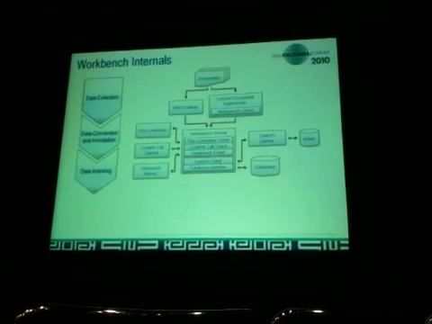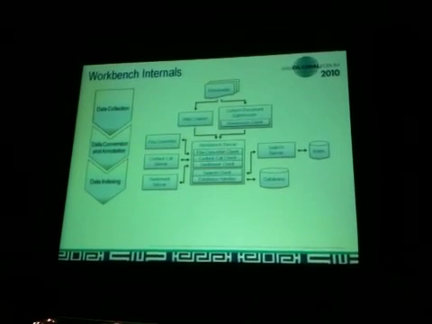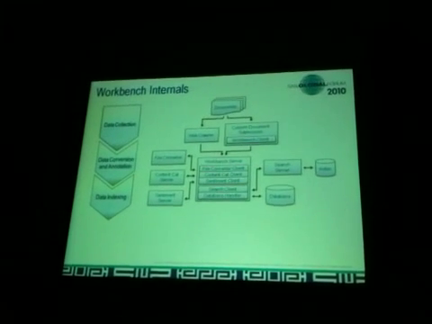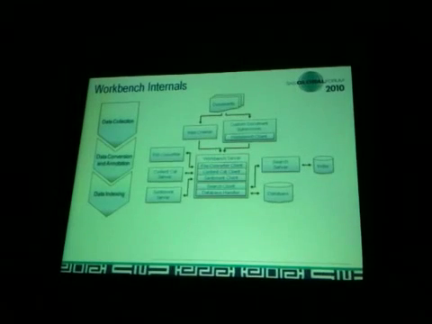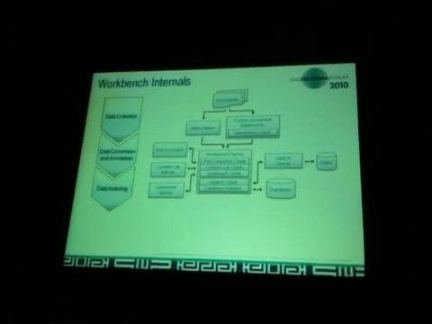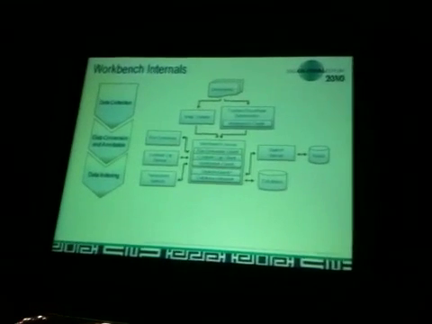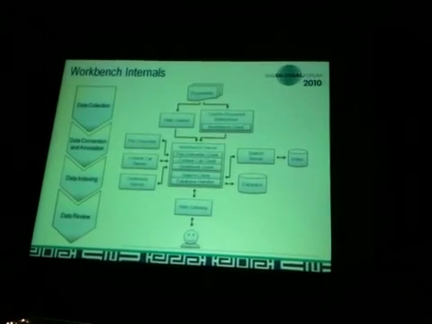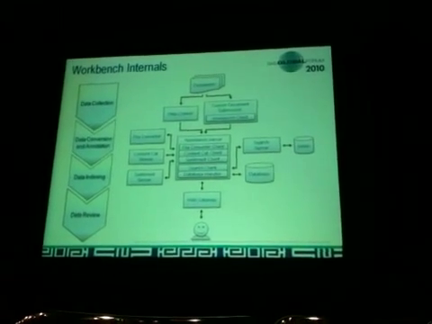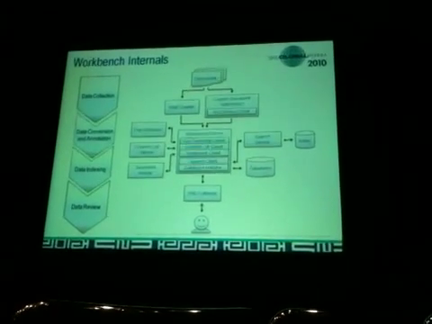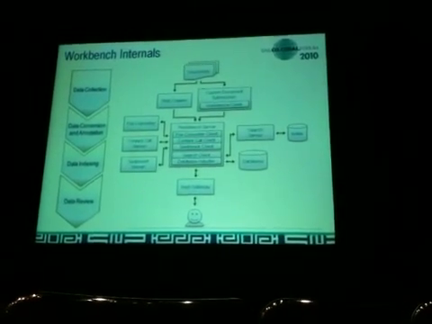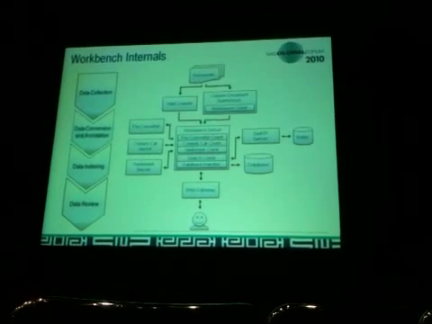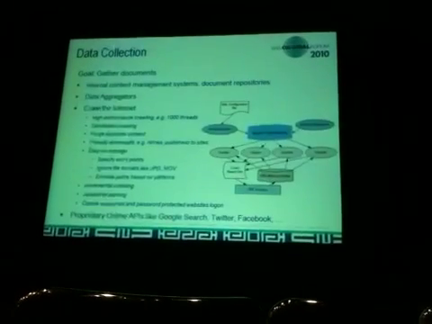Once all this analysis has been done, everything is fed into a search server, and the search server is the one that drives my query infrastructure that I was showing you for plotting the charts. There is a small database which keeps track of users and groups, that kind of information. And all this together fits into a web gateway, which is the data review part, where the analyst is looking at the data. So the analyst is completely shielded from the back-end technical aspects of the view. So now we'll look at each of these stages one by one, what's happening exactly within those stages.